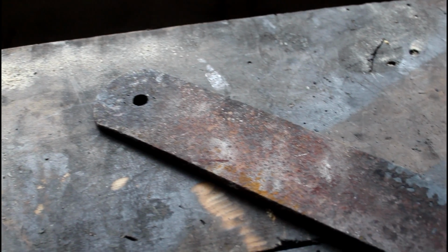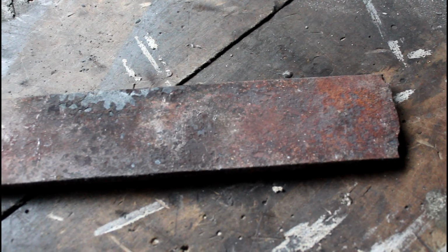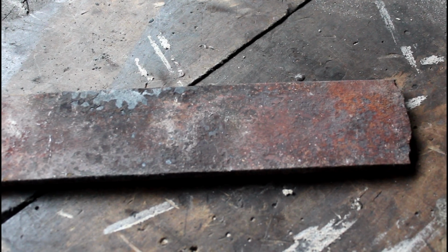At this point you already know what I'm making, so this is how I'm going to go about it. This is another leaf spring, the same diameter as the last one I used to make the kukri, a little over a 1/4 inch thick. But what I'm going to do is just snip the back end off because you can see it's not very even. I'm going to have to do a little bit more straightening. I did a little bit of that previously to doing this.